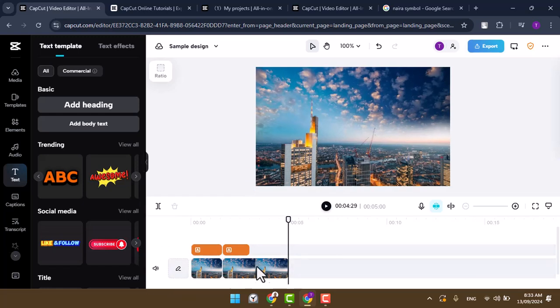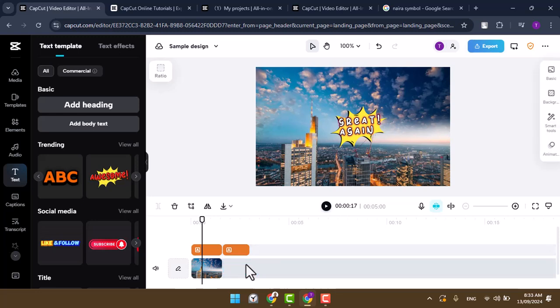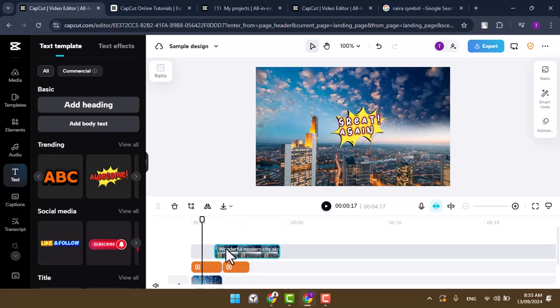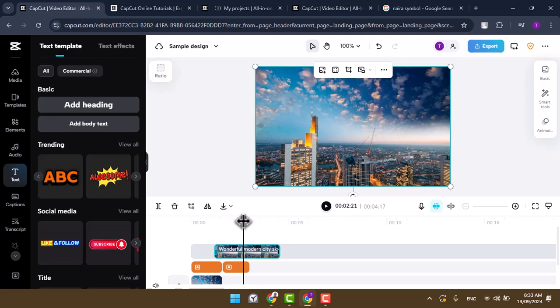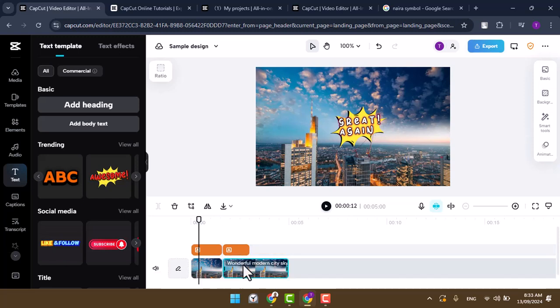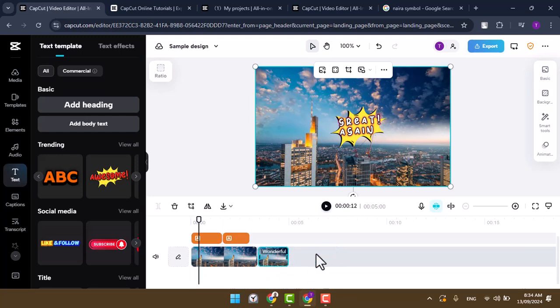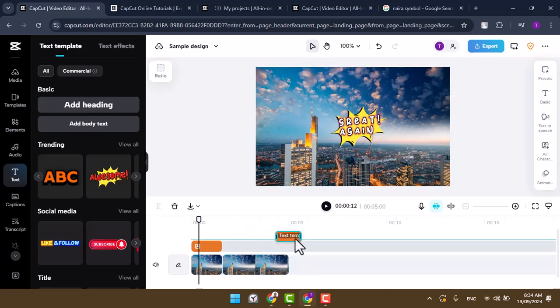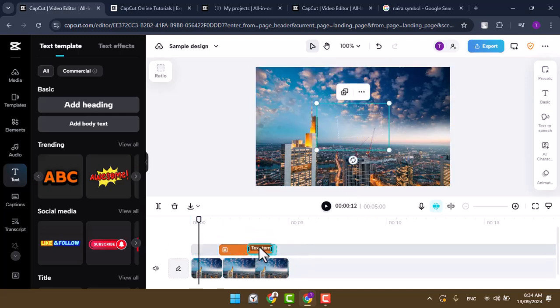This timeline is where you would see all your elements, and it's in order. This image is the one below while the text is on top of it. If I want this image to be above it, I'll just drag it. And if this image is above it, it means that the text will not be able to show because the image is above it. Do you understand? If I want this image to be below it again, I'll just drag it down, and that's all. The beautiful thing about Capcut is that it snaps automatically. If I take this one and drag it, it will snap to the left. If I drag this one again, it will snap again by itself.